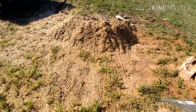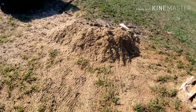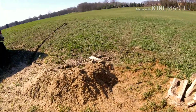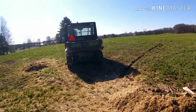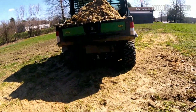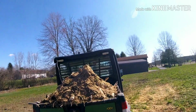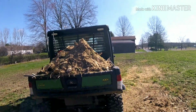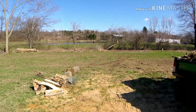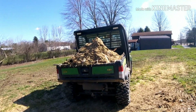That's all embedded in the ground. I don't know how you'd really get that picked up. You wouldn't. But got the piles cleaned up, and now we'll go ahead and start loading out. Kind of didn't really think I'd be able to get all of it on, but I guess I did. And the area is pretty much well cleaned. We'll come back and get that stuff there and haul it over home then. Go back and get rid of this first.